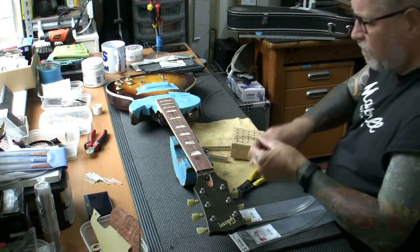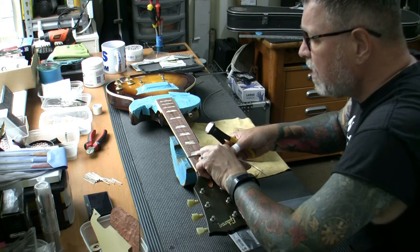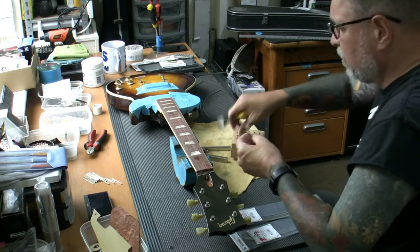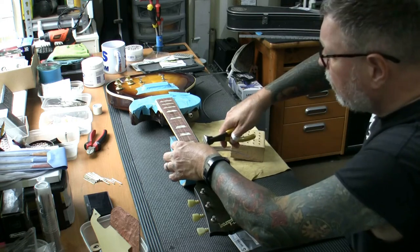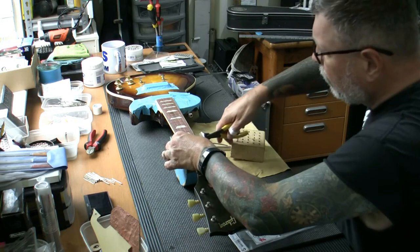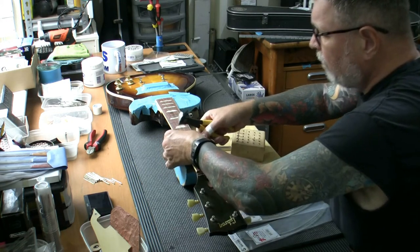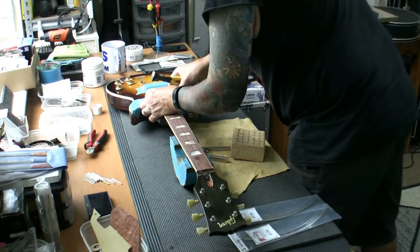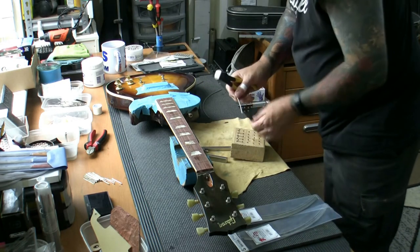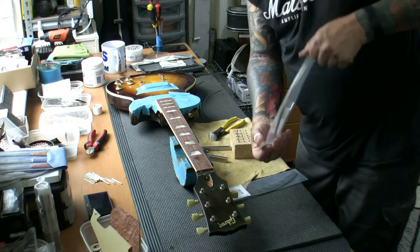I should get 5 frets out of the first strip. Not that it matters, I've got loads of fret wire. It's slightly overhanging, because it does nip the edge of the fret wire and bend it over a little. I'm not going to have to bend it back, I'm just going to go over slightly. I've got loads over there. I can use this one for this side here. So 22, and that one I might get 5 out of, and that's for fret 22. And then we'll grab some more. So yeah, good stuff.